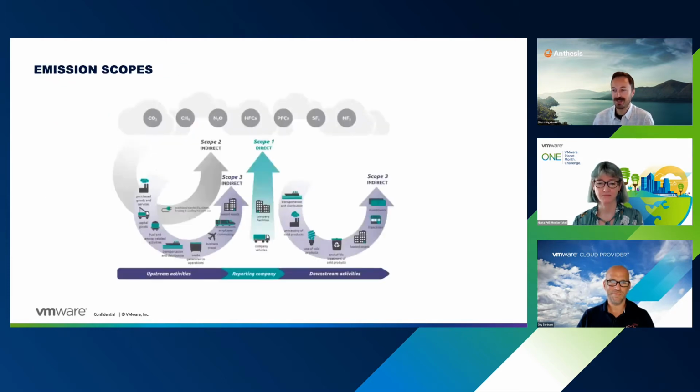Okay, let's get technical. Greenhouse gas emissions are your overall footprint of emissions associated with your operations as an entity. These emissions are broken into 3 scopes. There's scope 1, 2, and 3. The purpose of breaking emissions into scopes is to understand the different layers of influence that you as an organization have over different types of emissions.